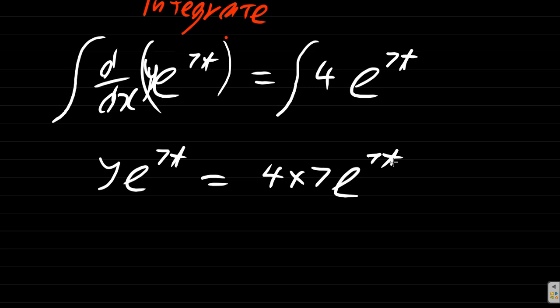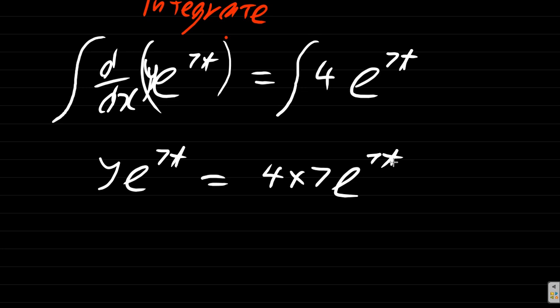If you're not entirely sure what happened here, you could use a chain rule. Make y equal e to the 7t, u is equal to 7t, so y equal e to the u, and then you go and work it out, and you will see it would make it plain to you.